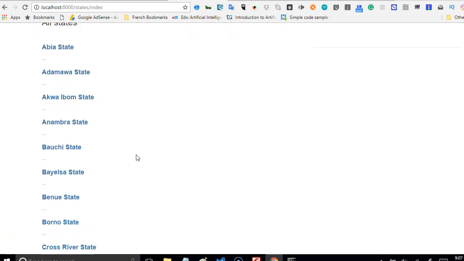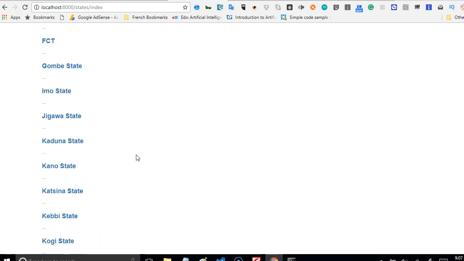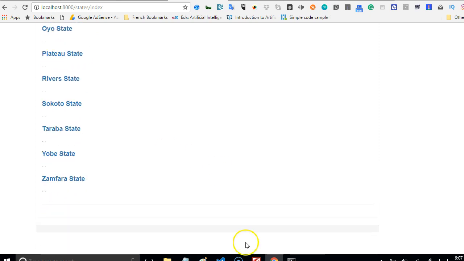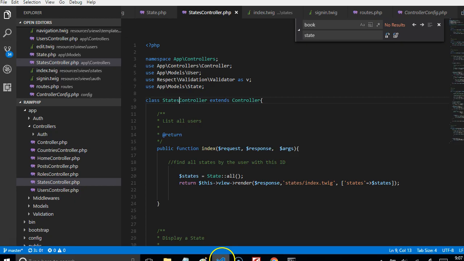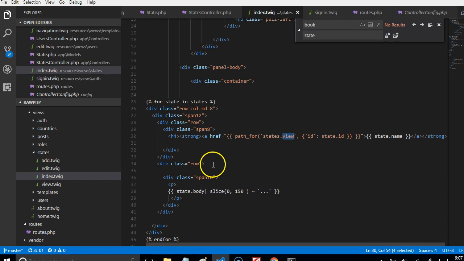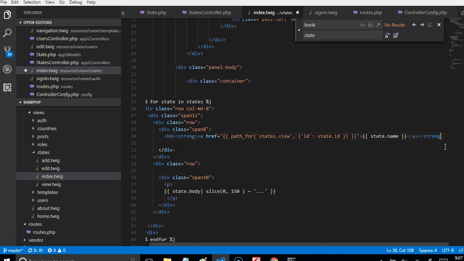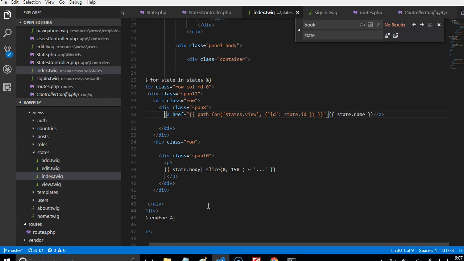And there we have it, a list of states, okay, a list of all states. So what we're going to do is to make sure we remove all these tiny dots. I don't know what they're doing there. We can just quickly fix the index. Remember, in your own spare time, you can fix up all those tiny little details, okay? So for me, I don't really need them to be bold. There is no advantage in having them to be bold. So remove every boldness.